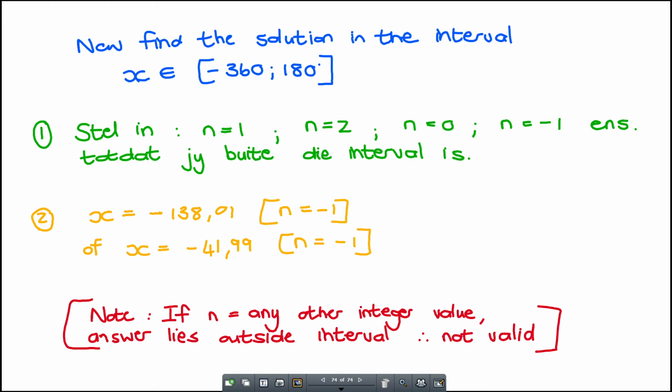Nou, 99.9% van die tyd, stel jy in 0, 1, 2, 3. Minus 1, minus 2, minus 3. Okay, so 0 en dan die 3 positief en die 3 negatief. Nee? And then if you substitute those in, you are guaranteed to have gotten within that interval. Okay, so, hier sê ek vir jou, stel in n is 1, n is 2, n is 0, minus 1 ensovoorts. Totdat jy buite die interval kom. Ek kan nou haal of my jou sakrekenaar uit, want ek wil gou hê, jy moet saam met my dit sien.